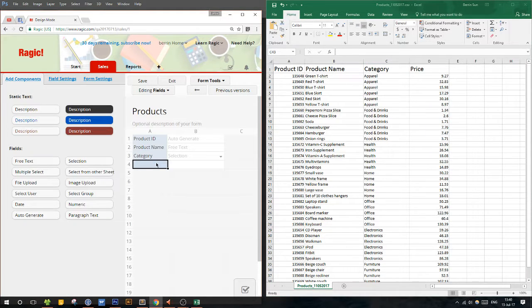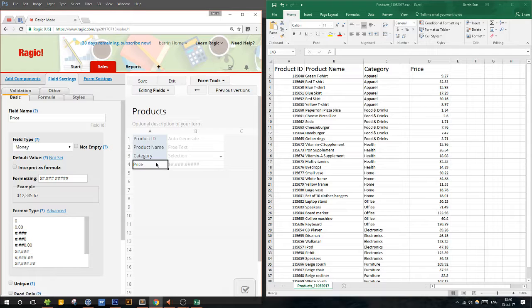Alright, so the next field I'm going to create is price, and that is going to have to be a money field. As you can see, since I wrote price, it understands it's going to be a money field. So these numeric fields can also have different formatting options, and for me, I want it to be 2 digits after the decimal point, so I will delete those 2 hashes.